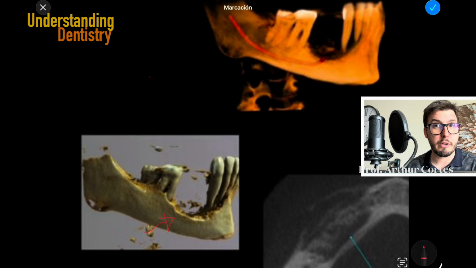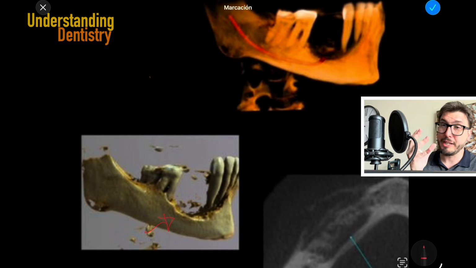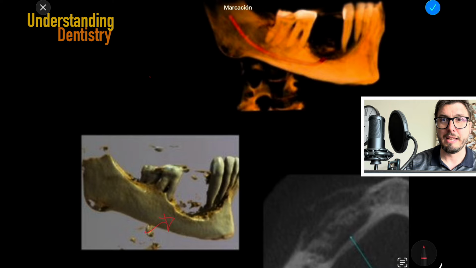When we have osteonecrosis of the jaws, that's an acute infection, of course, with the necrotic part of the bone, and that happens because the bone was exposed in the oral cavity. Just like in the alveolar osteitis cases, for example, the dry socket we are talking about, right? You have an extraction, the blood clot failed to form, and now you end up with the socket exposed in the oral cavity, that's bone exposed, and then the bone undergoes necrosis. Then you start to have that smell, the signs of infection, and so on, okay?